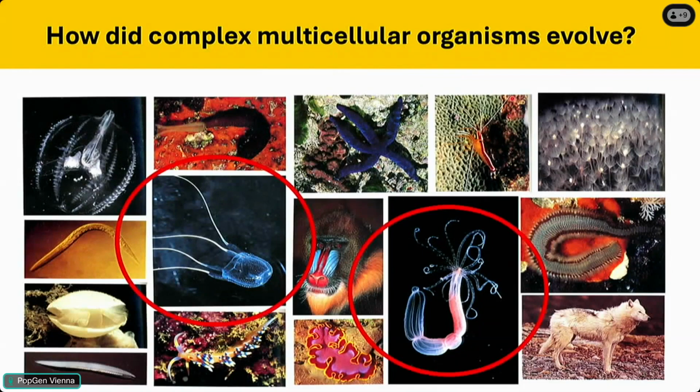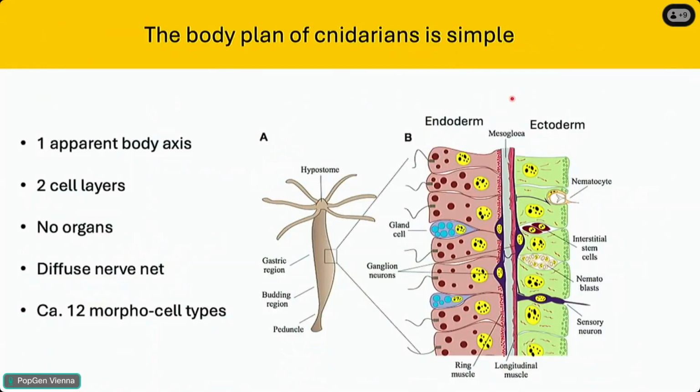So on the right you see Nematostella vectensis, the sea anemone that I established about 25 years ago, but the others belong to the same class as these box jellyfish here on the left. So they belong to the cnidarians. What are the cnidarians? Morphologically speaking, the cnidarians are quite simple.